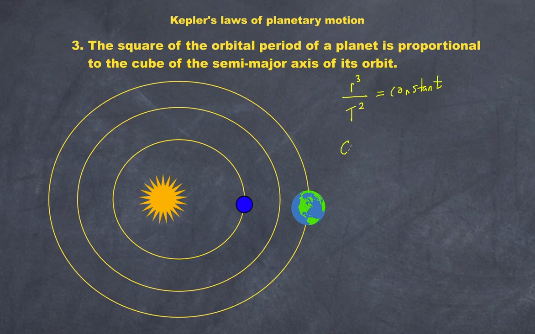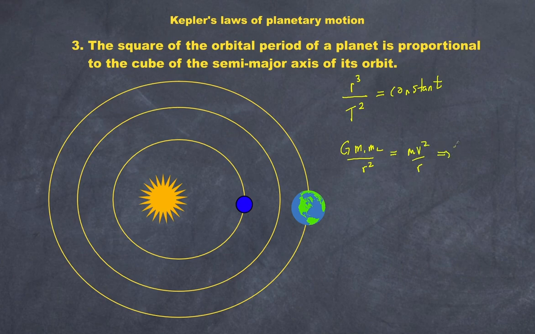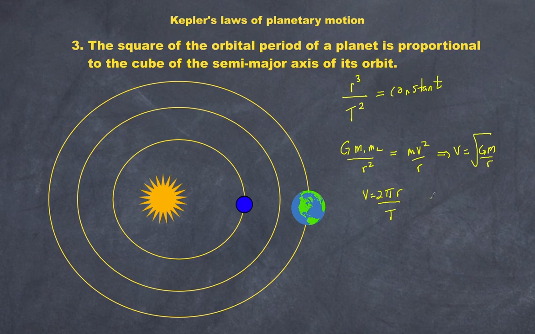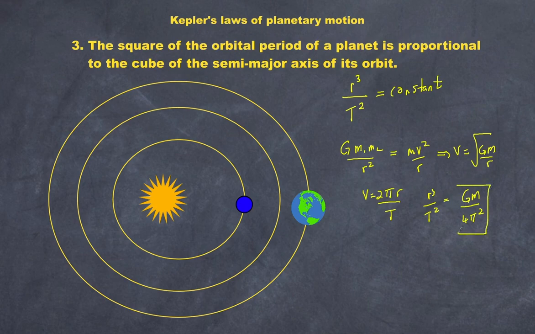Newton said that the law of gravitation — G m1 m2 over r squared — is causing the centripetal force that causes the planet to go around the sun, which is mv squared over r. From that he established that v is equal to the square root of GM over r — the orbital velocity. Since the velocity of any object is simply the circumference divided by the period, he established that when you put the two together, you get r cubed over T squared equals GM over 4π². You can see that this value is a constant: G, the mass of the central object, and 4π² are all constants. So he established an explanation for Kepler's third law.